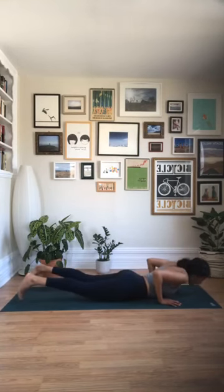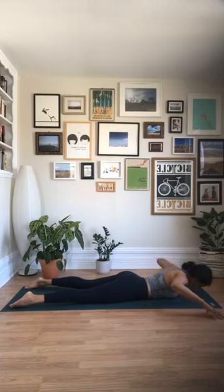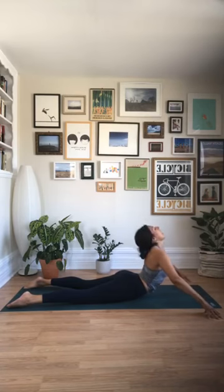5, 4, 3, 2, 1. Forehead, tops of the feet, root down. Cactus the arms wide of your mat. Tent the fingertips, elbows to the sky. As you inhale, wave the spine up. Exhale, lower.